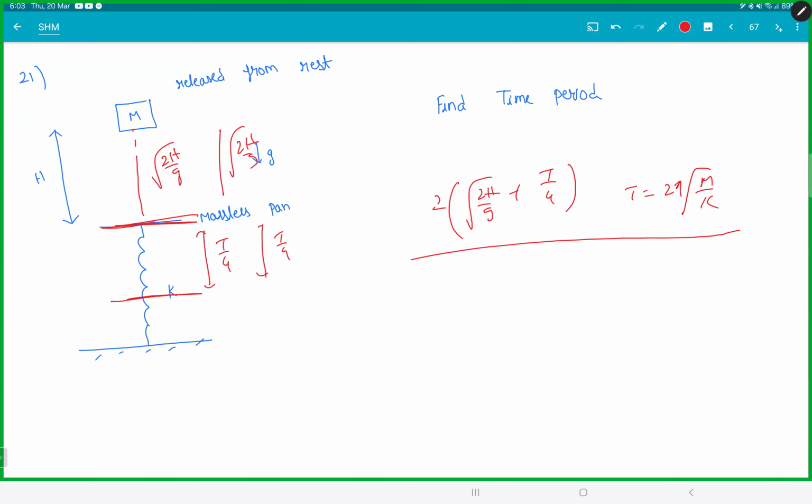Others, what do you guys think? I'll give another 30 seconds. It doesn't go back to the same. Why won't it go to the same height? Is there any loss of energy anywhere here? Tell me who is losing energy here. Then what's wrong with this? This is definitely wrong. What's wrong with this? So let it lose contact with the spring. What is the problem? Acceleration is changing. Do you mean in SHM acceleration is constant, Devansh?